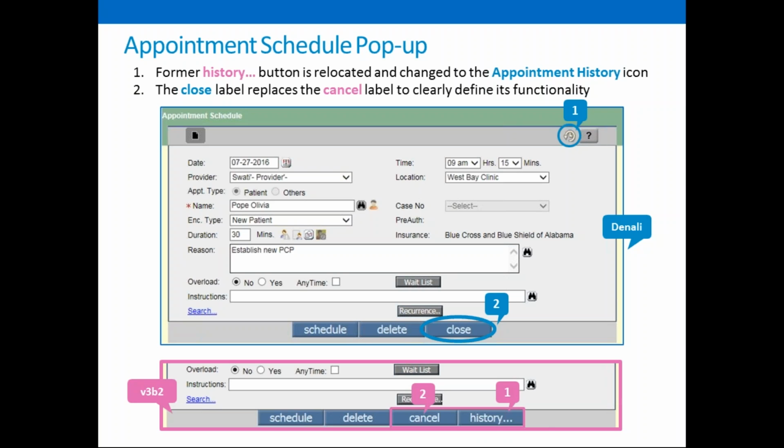Also a label change. If you notice, again, outlined in pink in your current version, there's a button with the label cancel. That has been relabeled close, which is exactly what the functionality of that button does. This is a label change only because when it said cancel, it would be a little misleading, and some folks thought that was how they were canceling the appointment, when in fact you're only canceling what you've done on that window since you opened it. So it's undoing any changes you made and closing the window, but it's still keeping that appointment scheduled. It's not canceling it. So that is why we've made that label change.